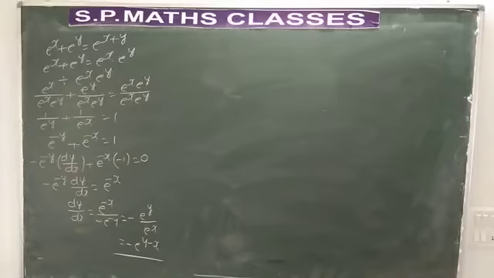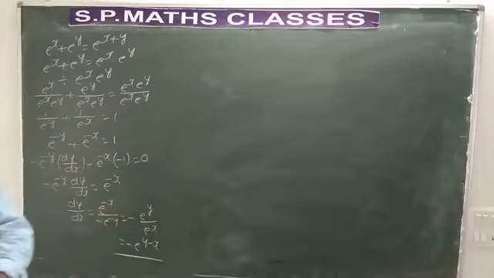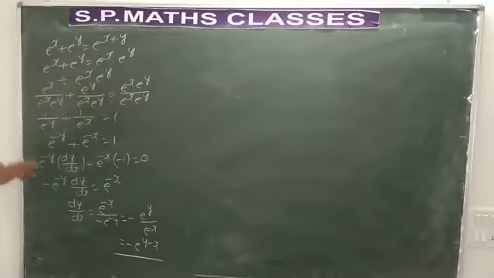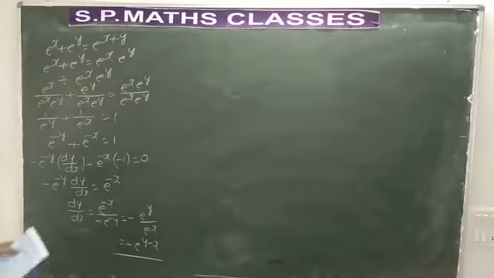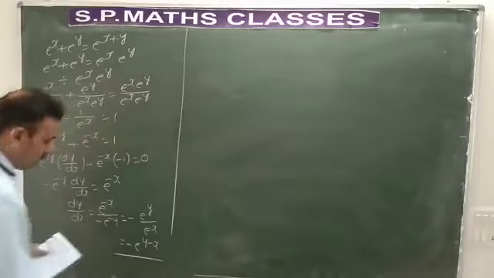Very simple and easy way to solve this problem. But the only thing is, in the first step you need to simplify and then differentiate, not differentiate and simplify. Here, first simplify and then differentiate. It reduces to a simple form like this: e power minus y plus e power minus x is equal to 1. The same way, we have one more problem.